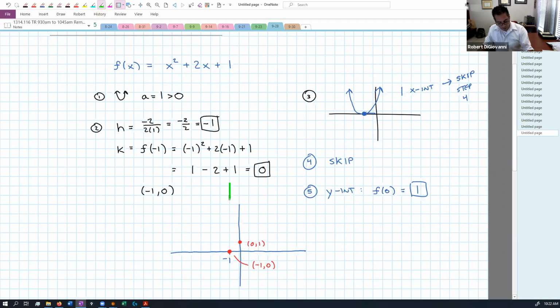So I draw my little symmetry line through the middle of the vertex, and then I just draw a parabola that goes out the right through that point and just make the other side look kind of the same. I keep missing these points. That's it. So when we have one x-intercept, it's actually a little faster to graph it because we don't have to do step 4. Questions on that?